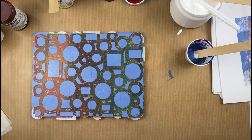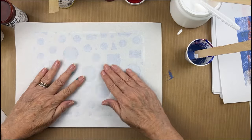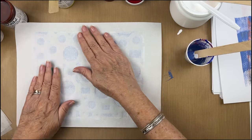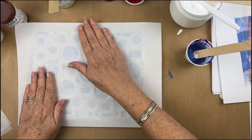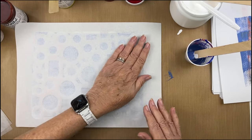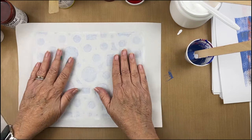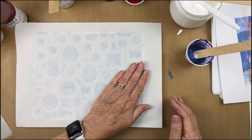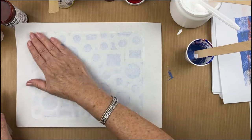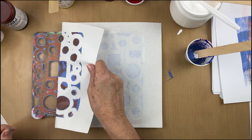All right, so this time I think I'm going to try, instead of using deli paper to pick up through the stencil, I'm going to try the rice paper. See how this is like, again, we're testing all sorts of combinations of things. And we can always layer on this print. Because it's rice paper, I gotta leave it a little bit longer. And it's not gonna pick up as well as the deli does. And that might give us a grungier effect, you know. All right, that's enough. About a minute and a half, maybe.